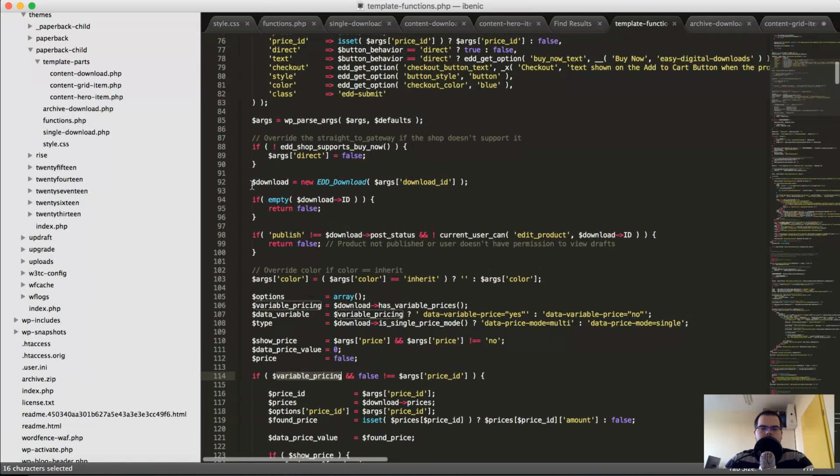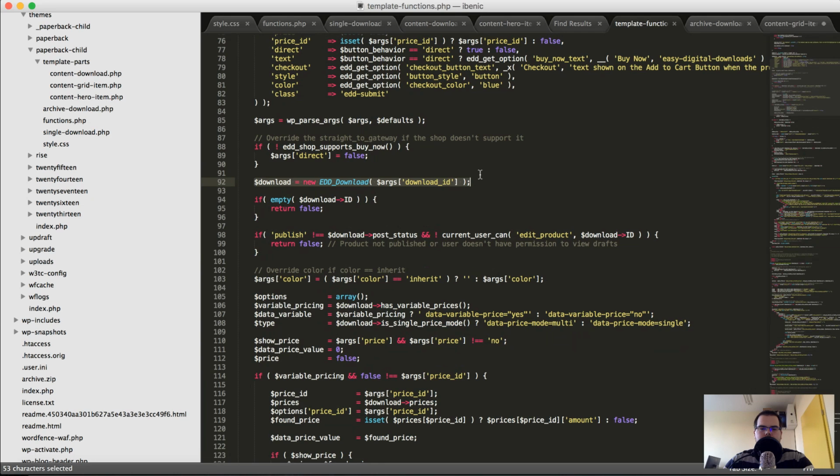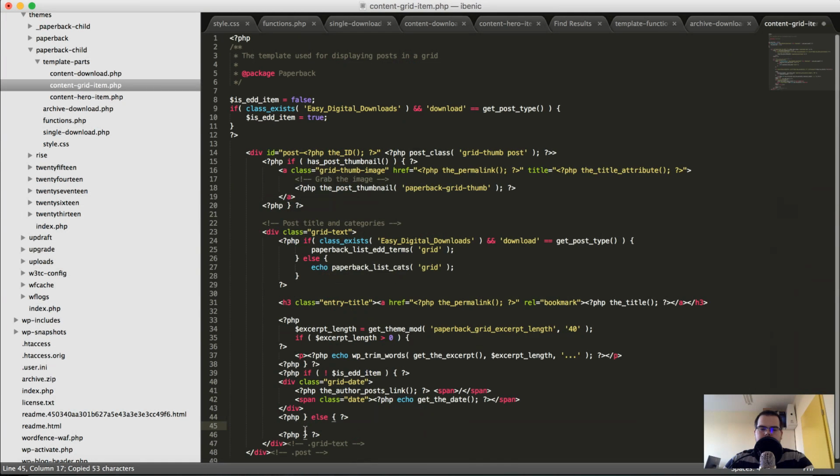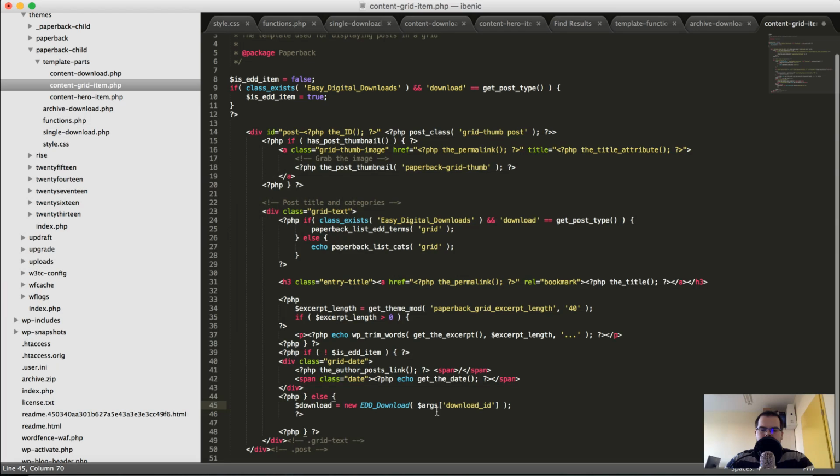So actually I'm going to use this inside of here. Like that, this, and the argument here will be our own, which is get the ID.